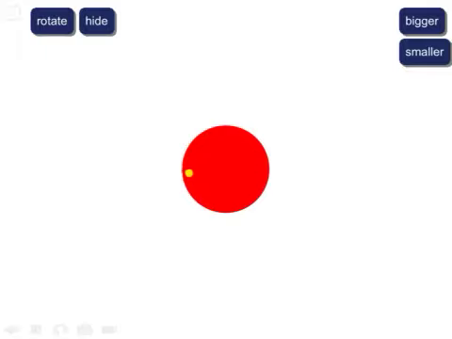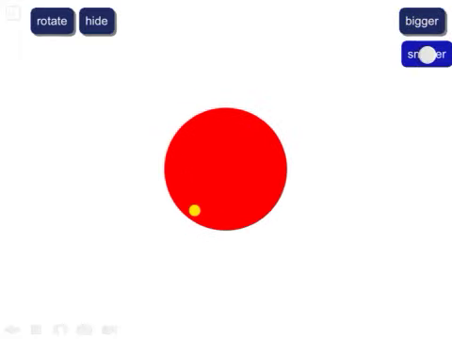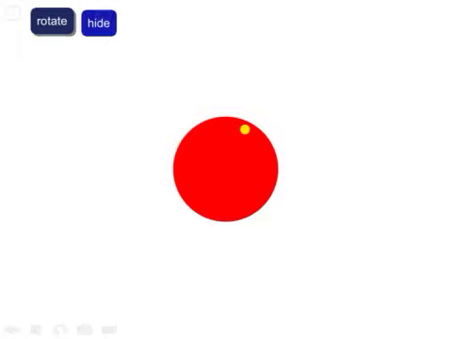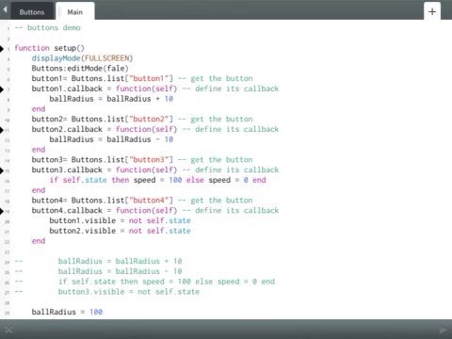And you see that the buttons are working. I can stop the rotation, I can hide the button if I want. Okay, you can do whatever you want. There are a lot of possibilities to modify directly the aspect of those buttons. So I have not tested it very much, but it seems to work okay.